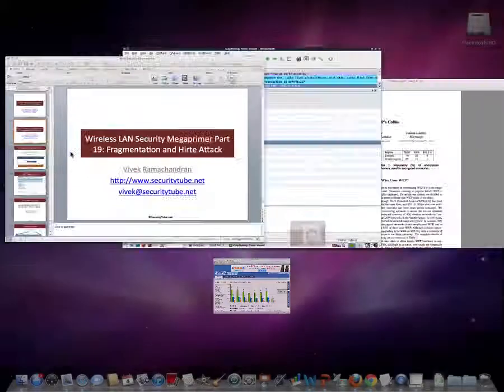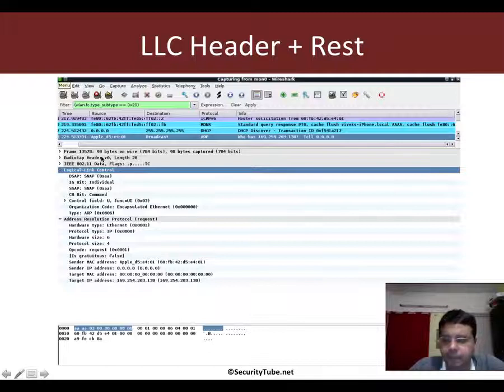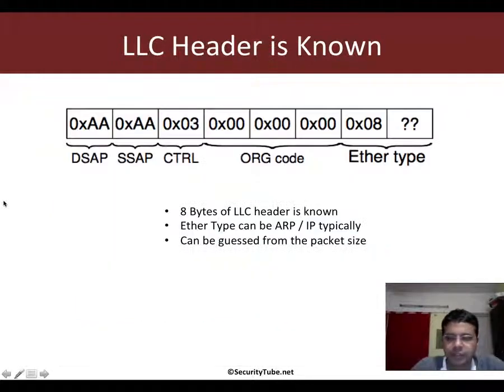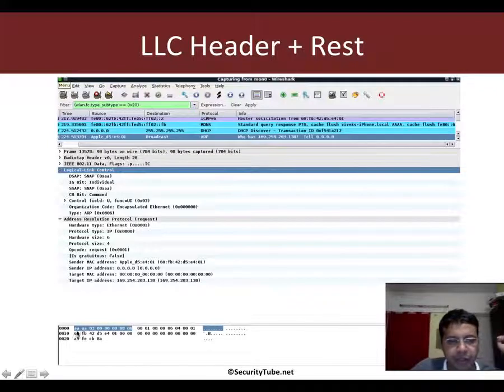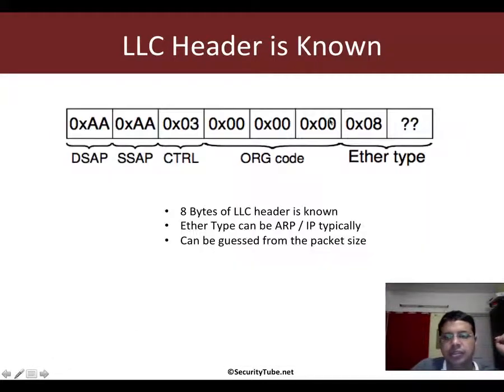How? Well, this is how. What was noticed is that the LLC header is actually something which is known. These values are known and are predictable. That is, the first byte is AA, then you have another AA, 0300, so on and so forth. Only the last byte, which is part of the ether type, is the one which varies. Now you can compare this diagram with the screenshot here, and you will notice we have AAAA0300 followed by 3 zeros, then 08 and 06. And this is exactly what it is. 06 would be for ARP.